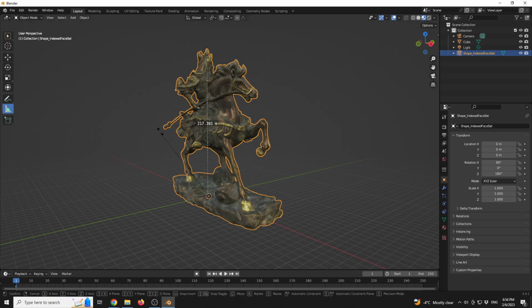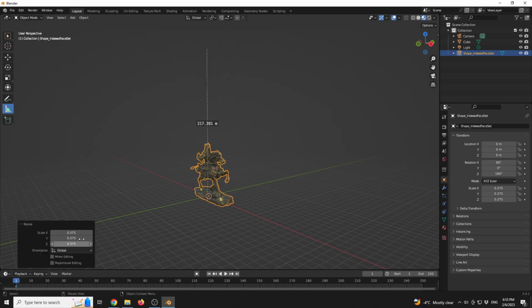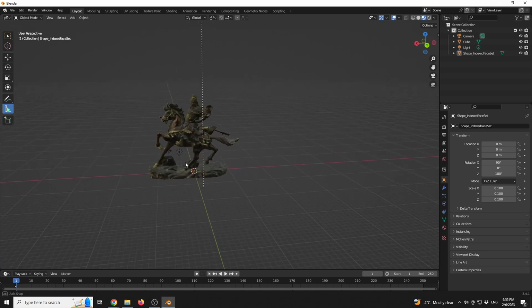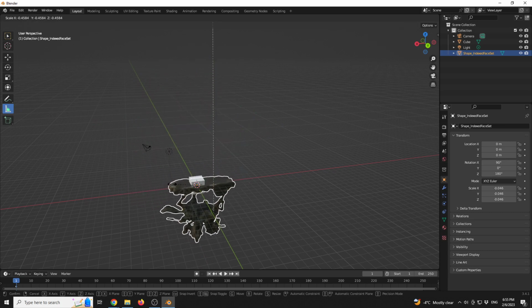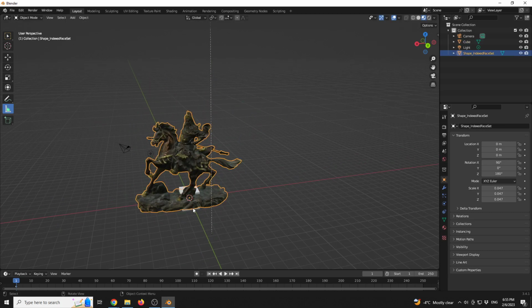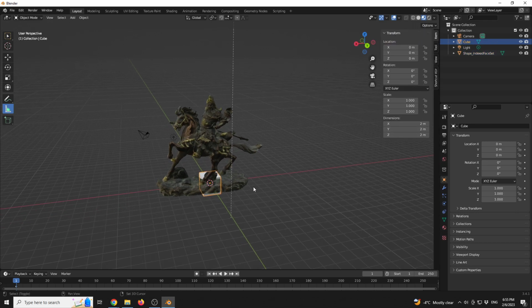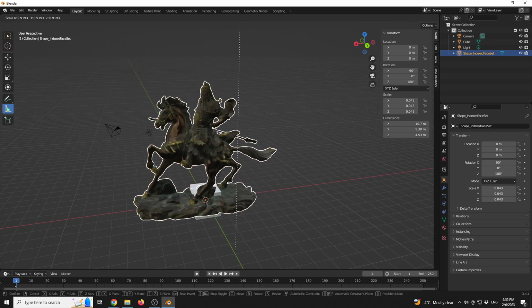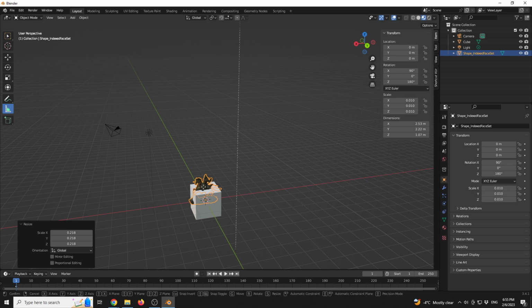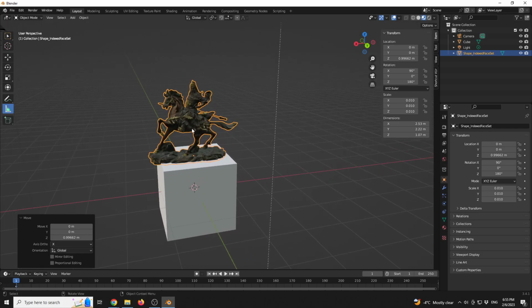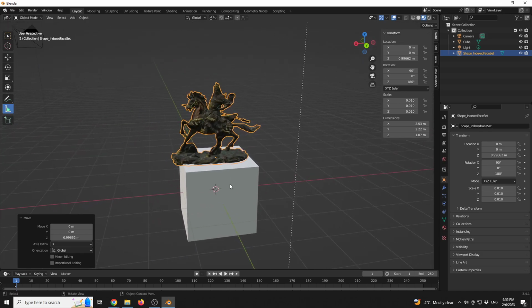We can select the object, go to scale, and go to resize, so we can have that scaled. But depending on your case study, you can scale it to, let's say, the intended dimension. For example, we know that the default cube from Blender has this dimension, so this is the equivalent of 2 meters within the scene, and I can scale down the object up to that dimension. So currently the statue will be 2 meters.